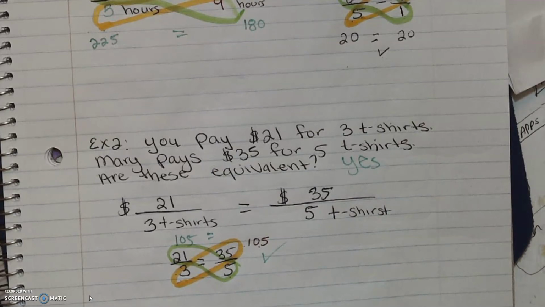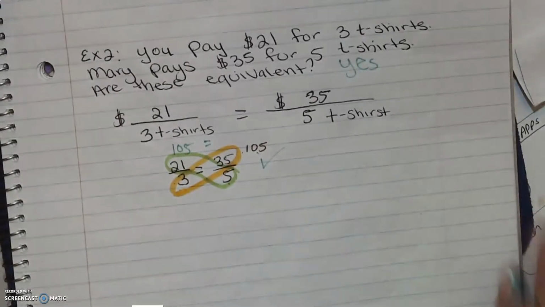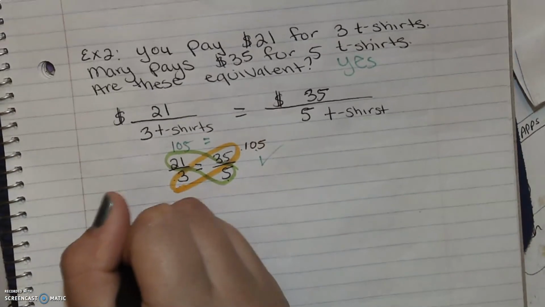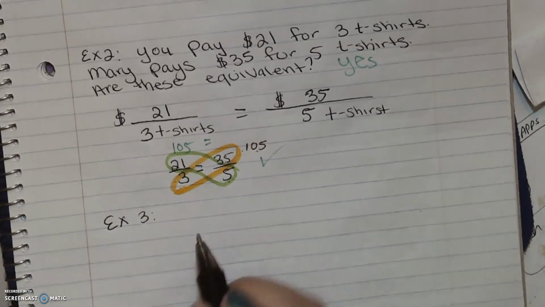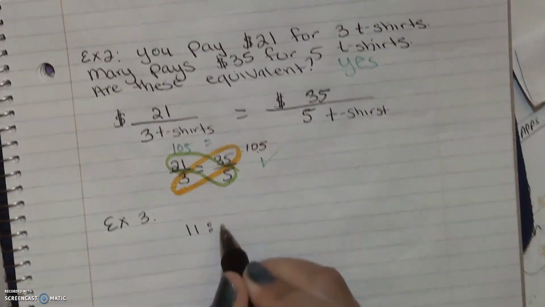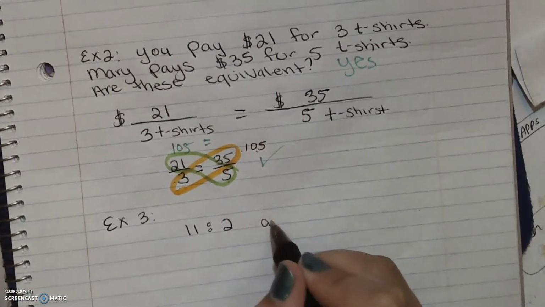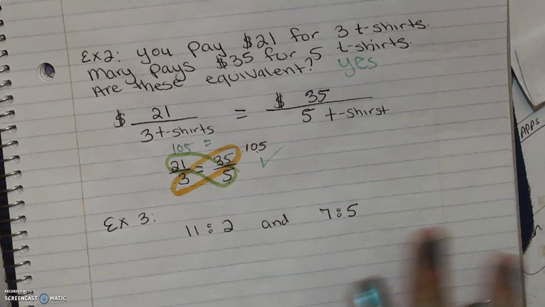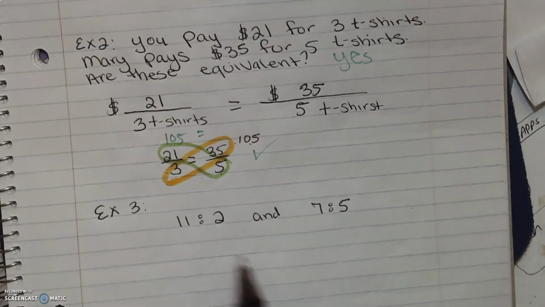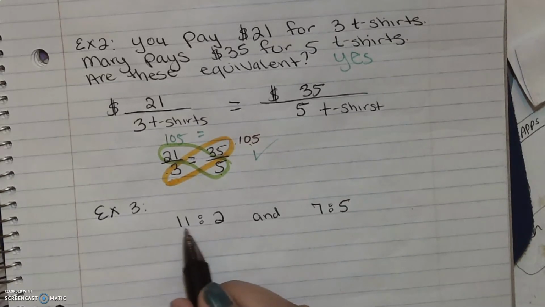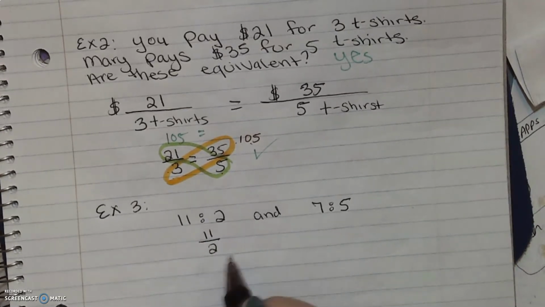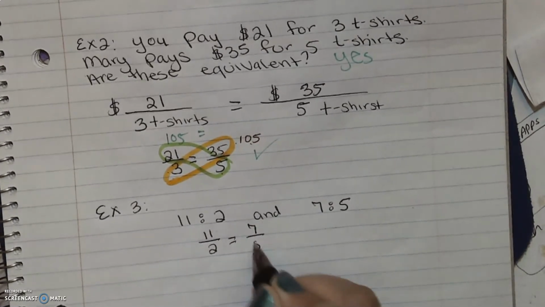Okay? All right. So again, all you need to do is get different information from here. You could also get it through ratios. This is another example. Let's say they just say, are these equivalent? And if you have the ratio 11 to 2, and they say the ratio 7 to 5. You could do the same thing. Sorry about the background, it's fine. This is a ratio. You could change it into a fraction. Fraction form, 11 over 2 equals 7 over 5.